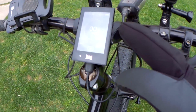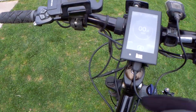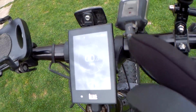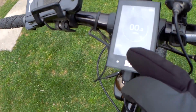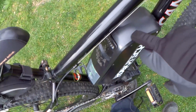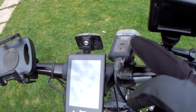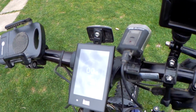What's really super cool about this particular screen, this is an upgrade. It actually has a USB port, so I run a USB cable up to my headlight, and this allows me unlimited power from my headlight because this is powered from the big battery, and then the headlight's powered from that. Gives me unlimited headlight. This came in really handy when I was at the RTR.